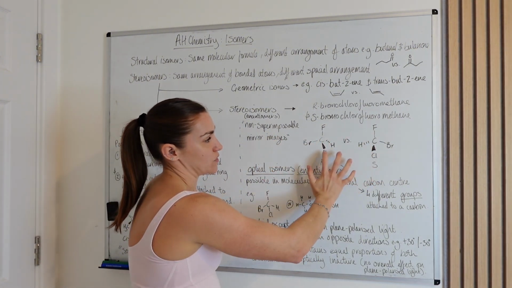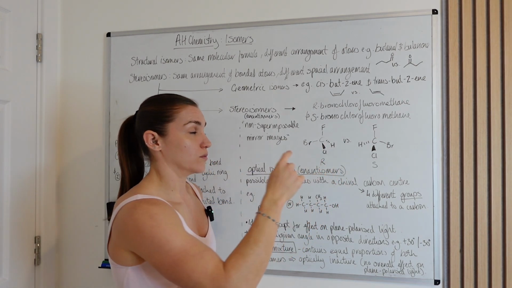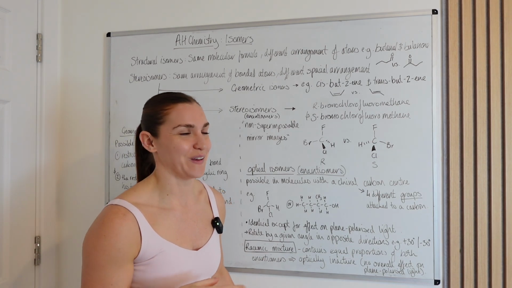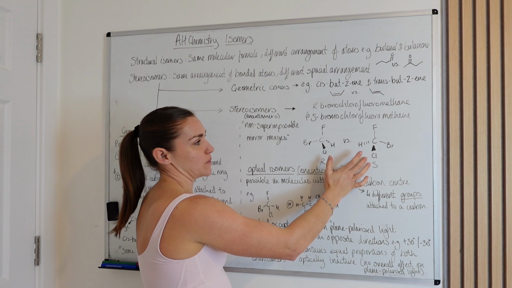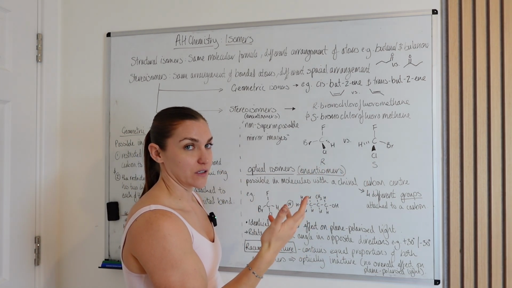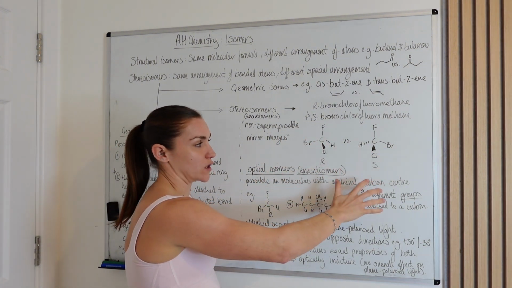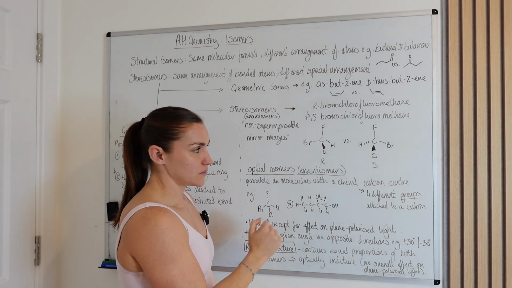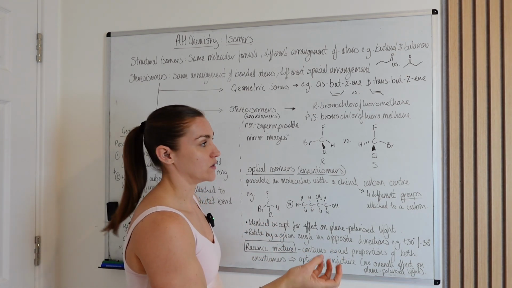These are 2 examples of stereoisomers here. This is a molecule called bromochlorofluoromethane, a bit of a mouthful. There are 2 different enantiomers here, R and S. This is what we normally assign to the different enantiomers. One's an R and one's an S. This is not something you need to learn for Advanced Higher Chemistry. You will maybe learn that if you go on to do chemistry at university level.